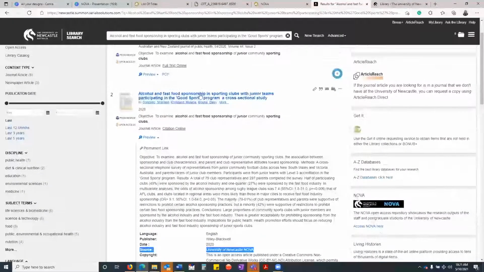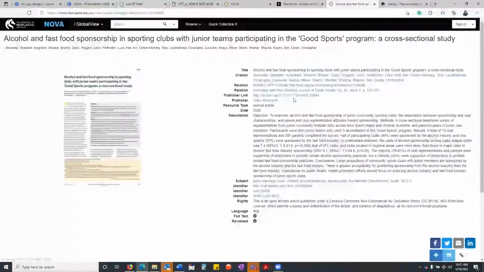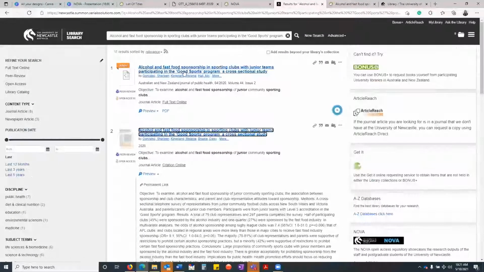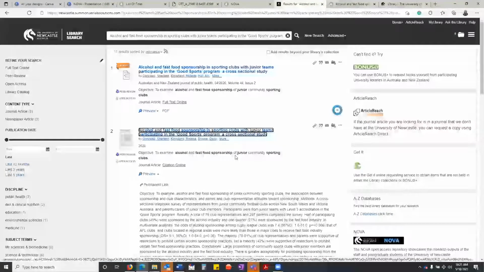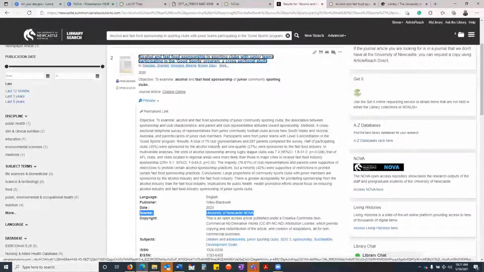So to actually get to the publication in Nova, you need to click on the title and that will take you straight there. So that can be quite helpful if there are publications that the library may not have a subscription to. So this is another thing to keep in mind when you're searching, that there are other ways to access those publications you might be looking for. You can also access Nova here. So you might be starting your search in the library search and then you can move across to Nova here. You don't have to get out of there.